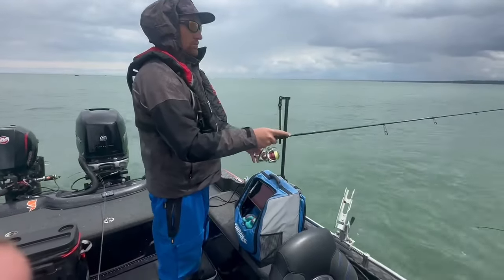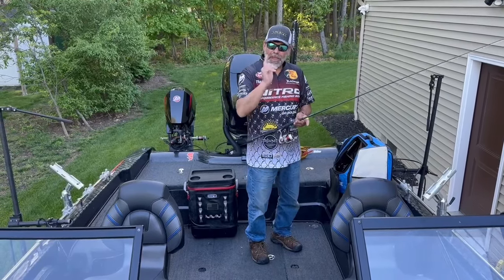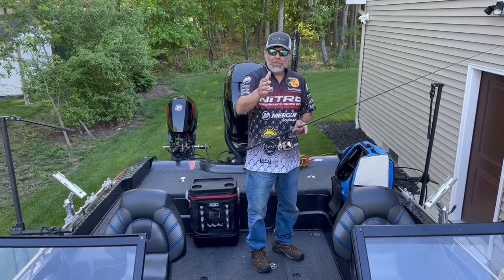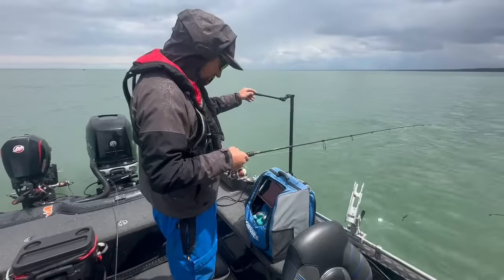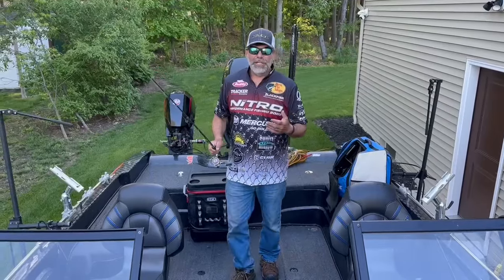So we're both being really effective. When we want to move a little bit, I just simply take my trolling motor out of anchor, point it forward, turn on navigation so the motor will keep pointing the same way, and then run it at a real slow speed — what that lets us do is slip backwards. While we're doing that, both of us can be looking out here for fish. As soon as we see something, boom, we're back in anchor mode, back fishing for those fish.